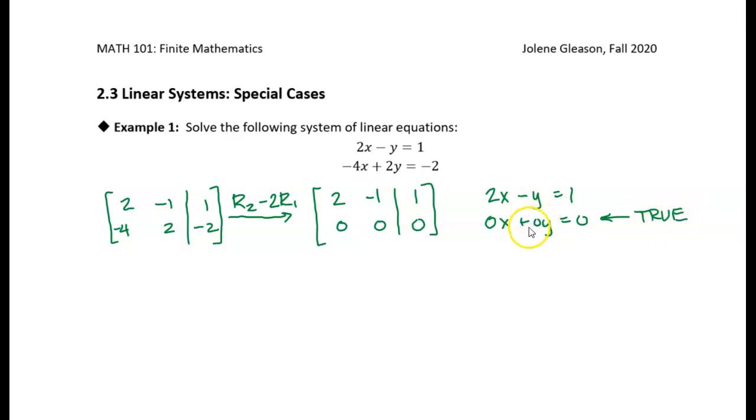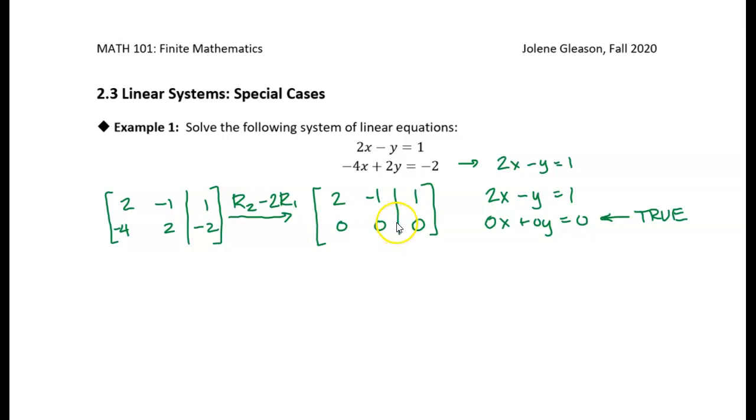So what's happening? Well, if I look back at my original equations, you can see that if I had just taken this second equation and divided by -2, which I can do, it's an equality. If I divide both sides by -2, it should still be true. Then I would get 2x minus y equals 1. So these two lines are really the same line, right? So this would be an underdetermined system of equations.